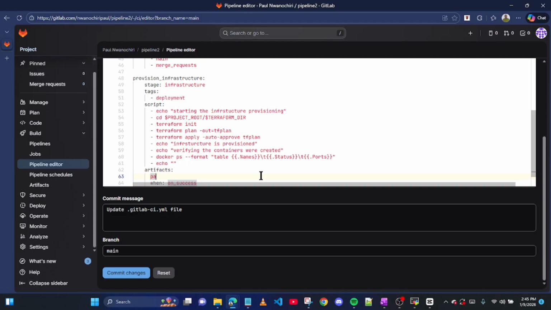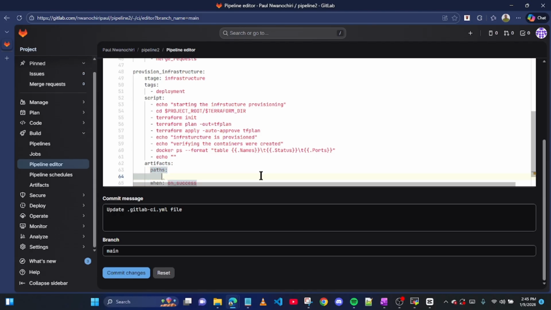So we'll put paths. The path we're going to have here is the Terraform directory.